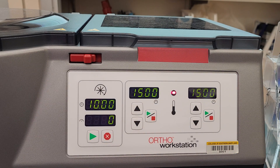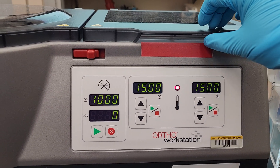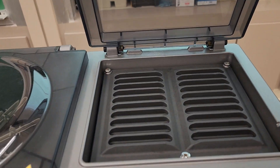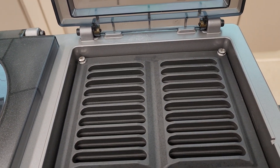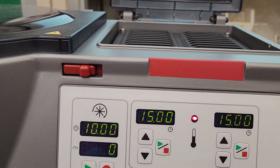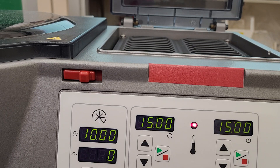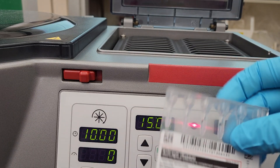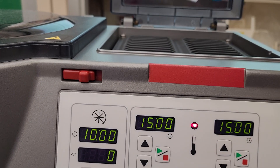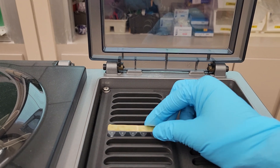The time frames for all of the parts of the device are going to show. If you notice, you've got two sets of 15 minutes here. If we open the lid, this is our incubator. We have slots for gel cards. If you are putting in a gel card that you're running, you would put your gel card into the slot that you want — make sure it's nice and flush.